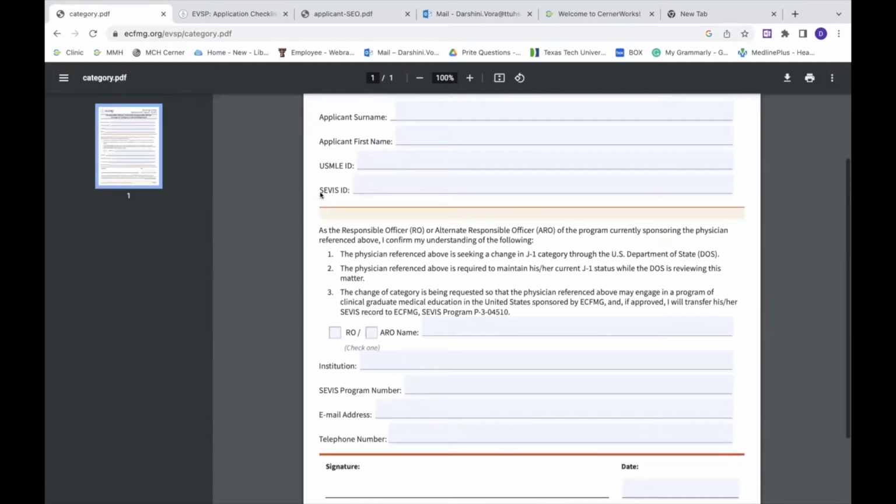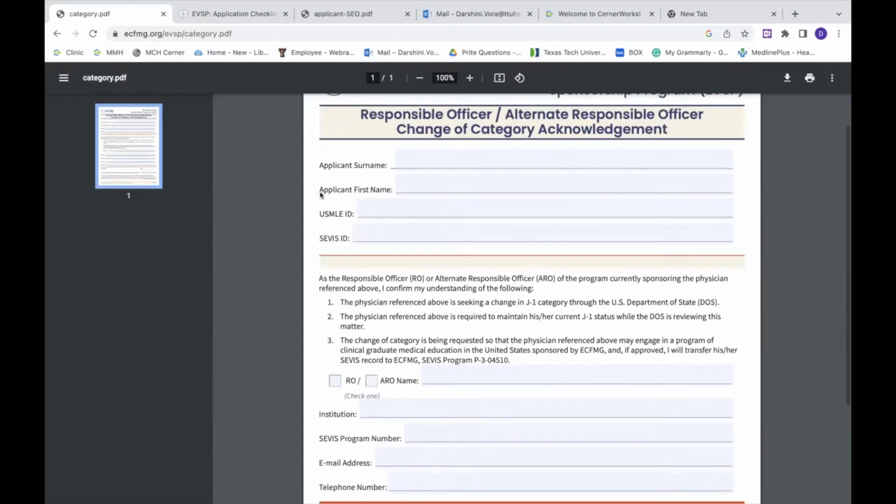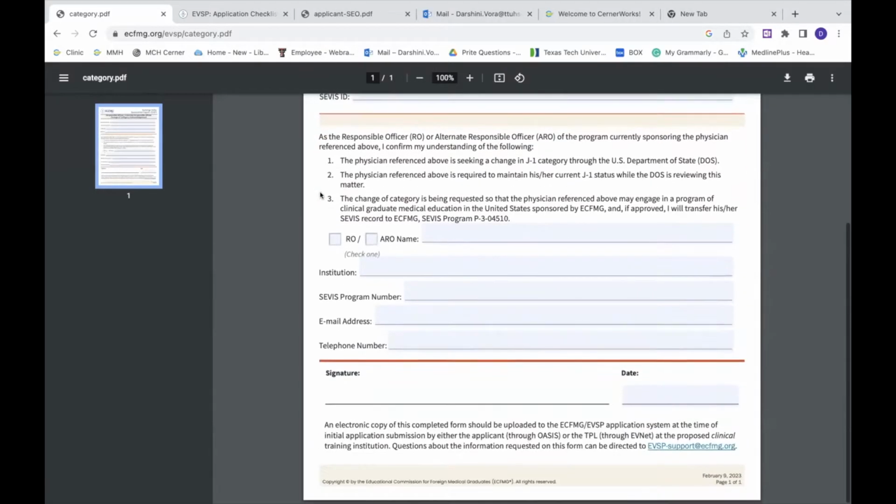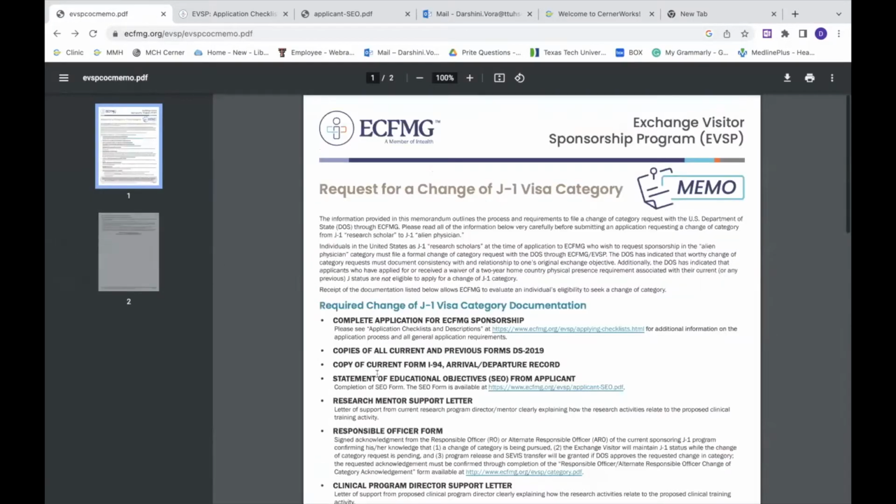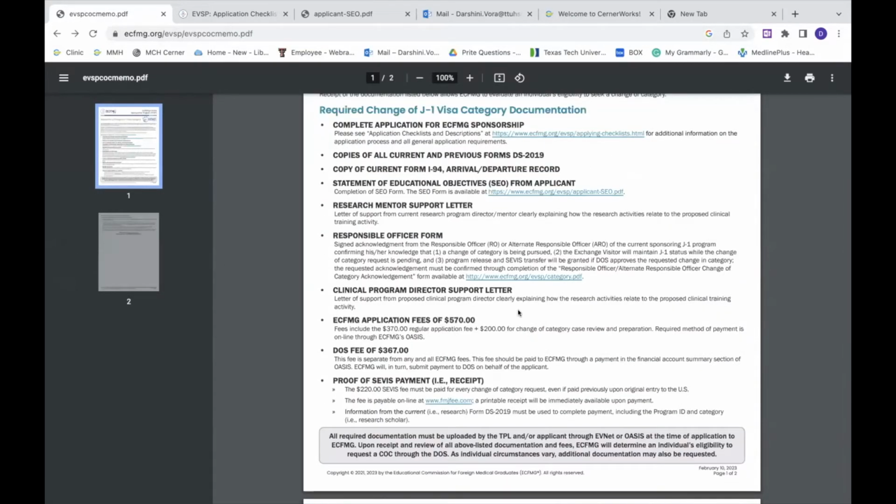This should be filled by the responsible officer in your research program. It's a pretty straightforward form. And then the clinical program director support letter from your clinical program. Again, a letter of support for why you're transitioning, so it's pretty similar to the previous letter.